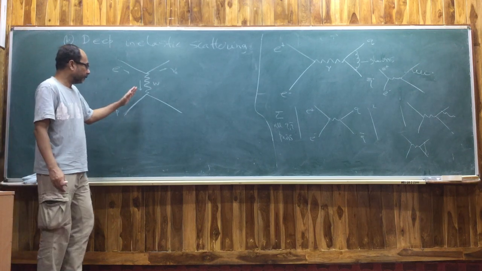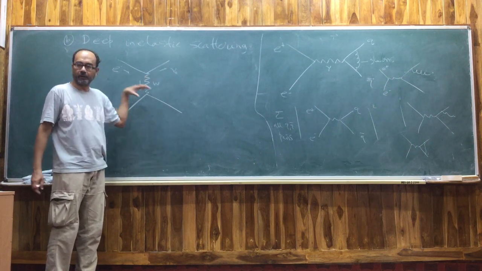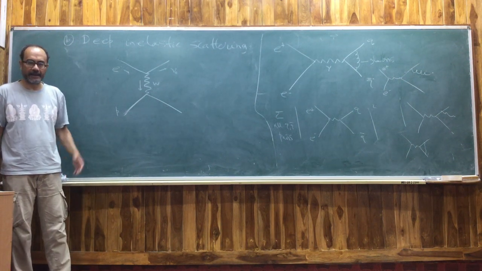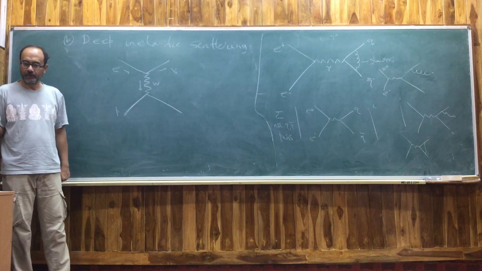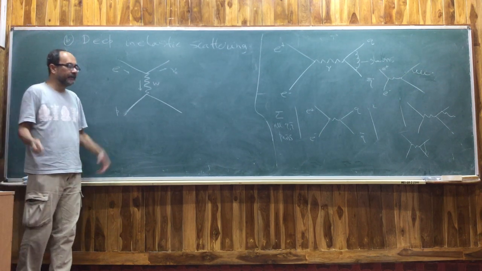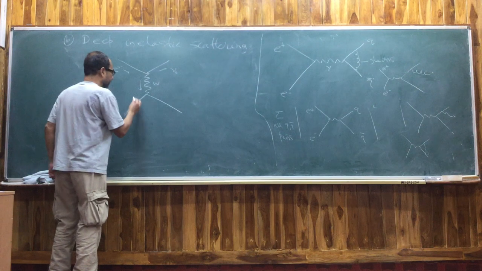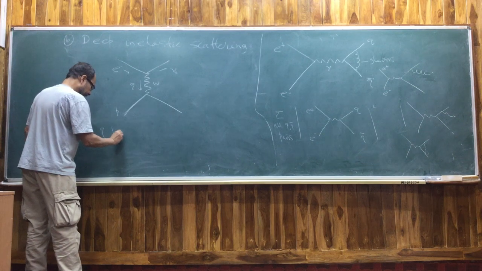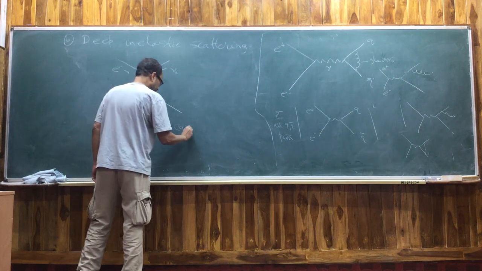Now it turns out that if you sum over all possible final states, one neutrino and anything else, and you don't care whether it's pions or protons or other hadrons produced in the final state, then this process is again infrared safe: e P going to neutrino plus anything. For this process we can again apply RG when the relative energy is large, which means if this momentum is Q, in the limit when Q becomes large, this can be studied using RG.